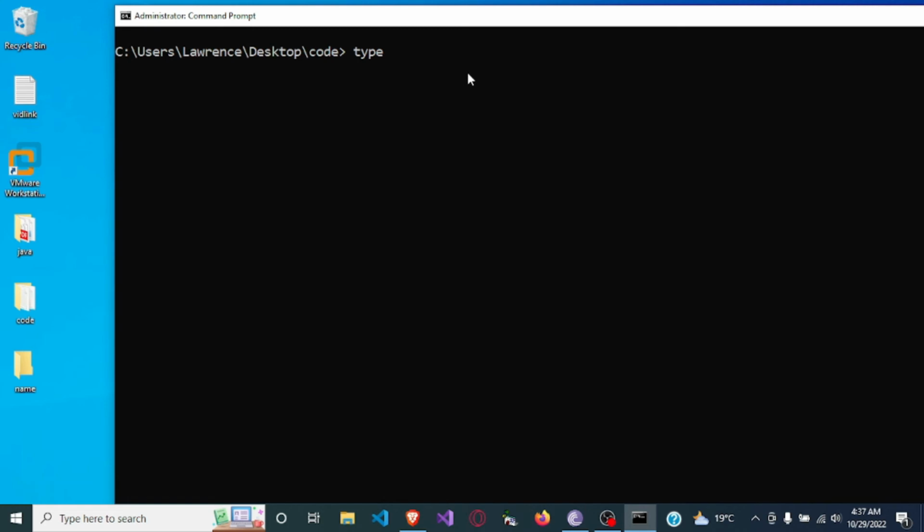So type hello.txt and I'll press enter. You see it says this is good. So the type command helps us to read the contents of a file. In this case, we are reading the contents of the file hello.txt, which says this is good.